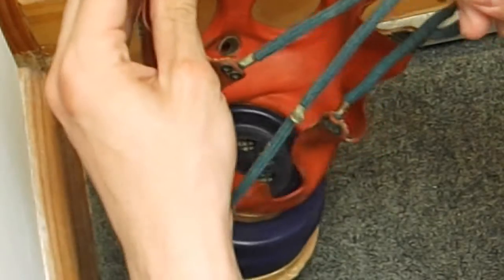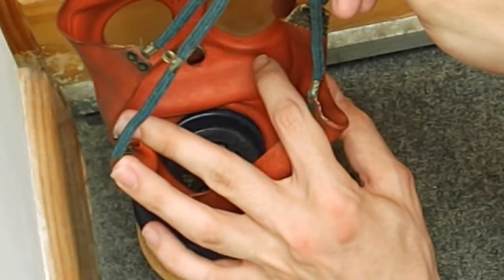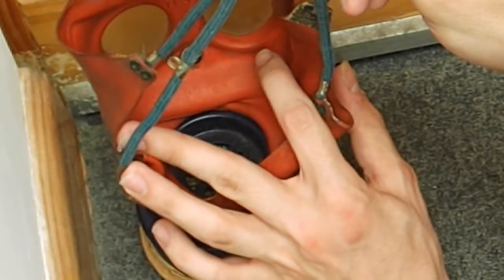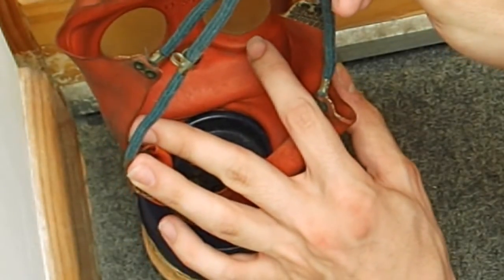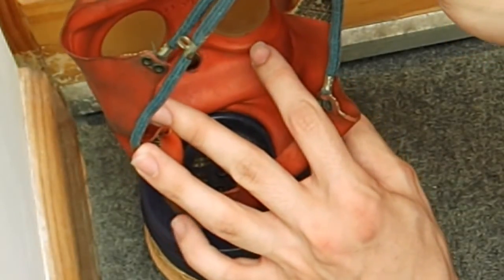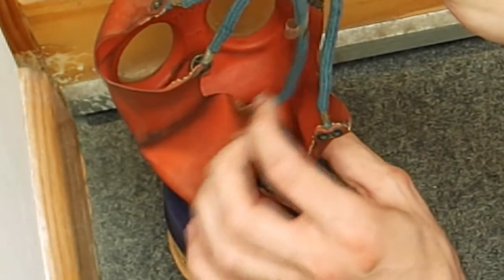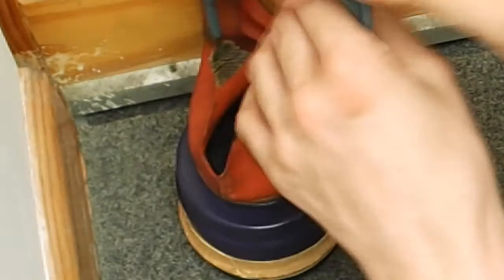Not much else to see. Oh, Avon 1039 16D printed inside. So Avon produced this, Avon rubber, makers of the S10 and everything. And I'm assuming that is October 1939 this mask was made. 16D I guess is something to do with the size. Yeah, interesting mask and quite a nice collectible piece.